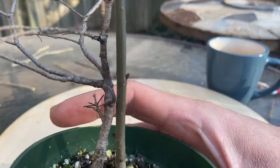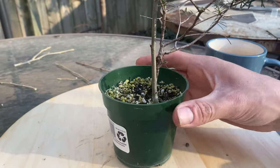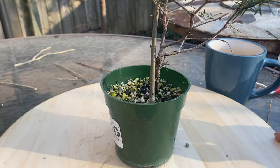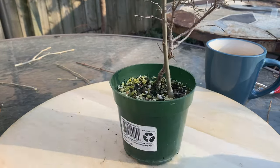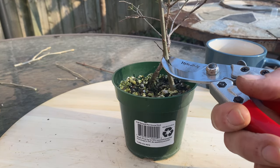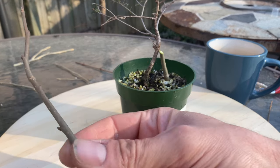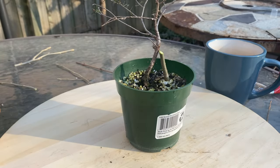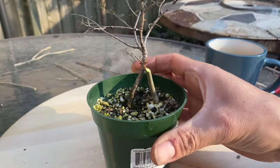Next I'll cut this poplar. I can see all the buds way low down, so I'm going to cut it real short — all the way back to this one. I'll leave quite a bit of room for dieback, just in case. That was a pretty long one too — that was one of the ones I cut back in the fall, and I said I would cut back further in the spring, late winter, and that's what I'm doing now. Those will get repotted soon.